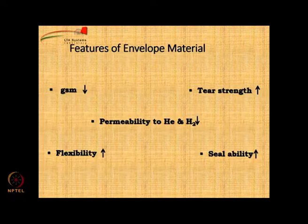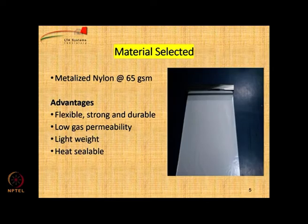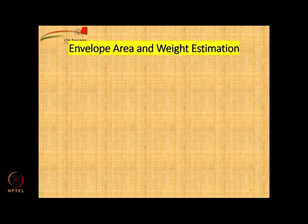Okay. So, you already know the features of an envelope material, I do not have to repeat it. We also know what are the candidates available, this also I discussed in my previous lecture. Let us go for specific material. If you choose a material of 65 GSM which has all these advantages, it is flexible, it has got low gas permeability, lightweight and heat sealable, these are the positive features. So, this material is suitable.